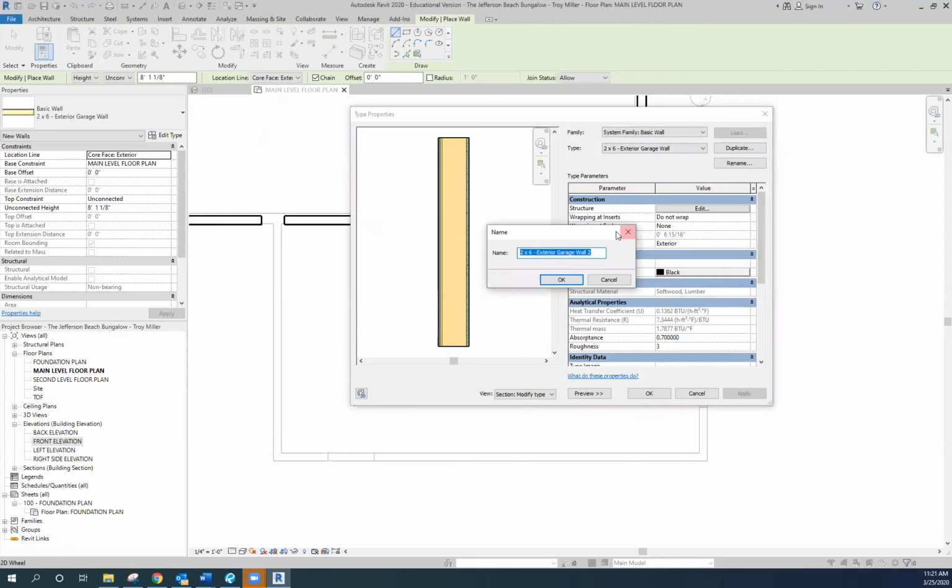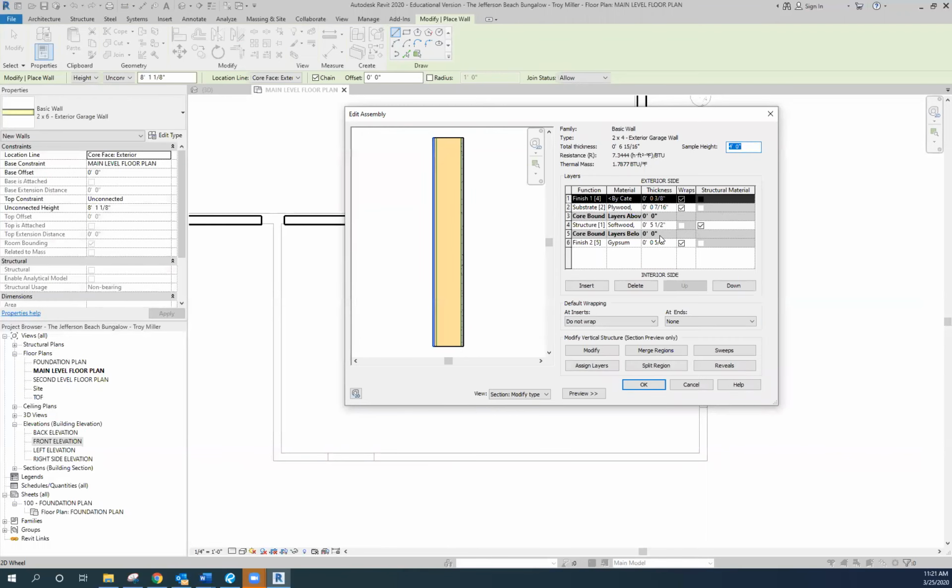So I'm going to duplicate this. This time I'm just going to change this to a 2x4 garage wall. We're going to need to edit, because if this is a 2x4 wall, the stud is going to measure 3.5 inches. And because this is the outside of the wall, we're going to go ahead and drywall this area out here.